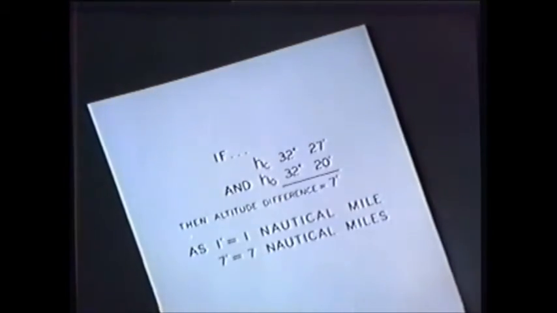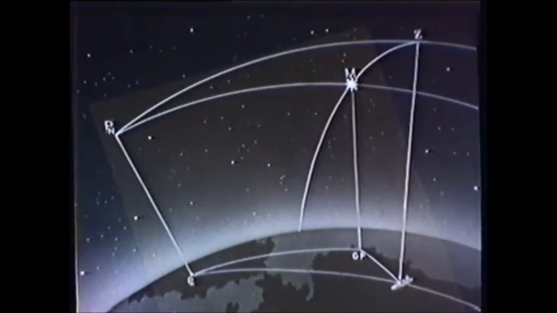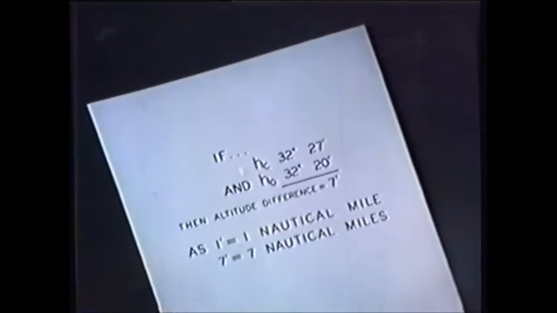The altitude difference, a, is an angular difference, but as each minute of angular difference on a great circle of the Earth is equal to 1 nautical mile, it is easy to plot the distance toward or away from the geographical position of the body. The computed altitude, hc, is obtained from the solution of the astronomical triangle, and thus the distance a can be established by the difference between the computed altitude and the observed altitude, which was measured by a sextant.